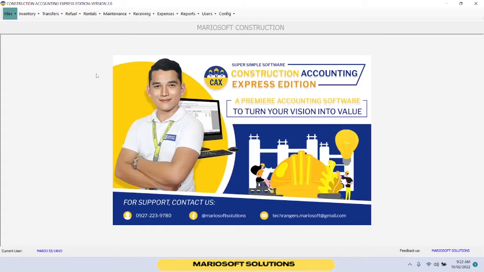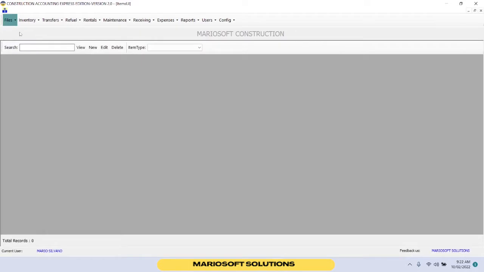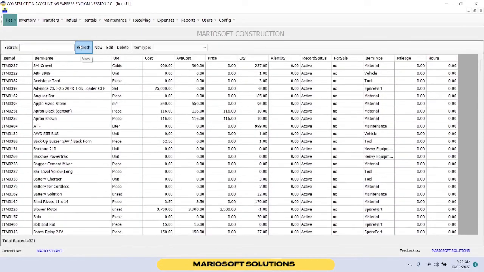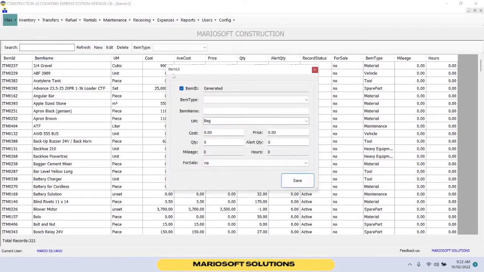Next, we will input materials. Let's proceed again to Files, select Items, and click View. As you can see, all materials will appear. To input a new material, just click New, and the Item UI will appear. Input item type, for example, material, and then item name, for example, marble tile.